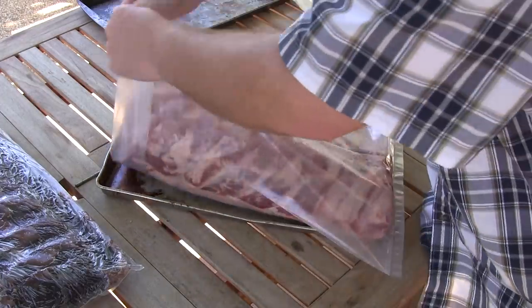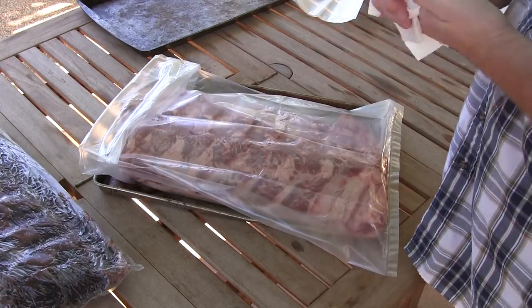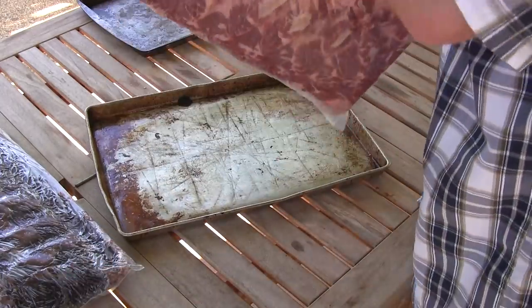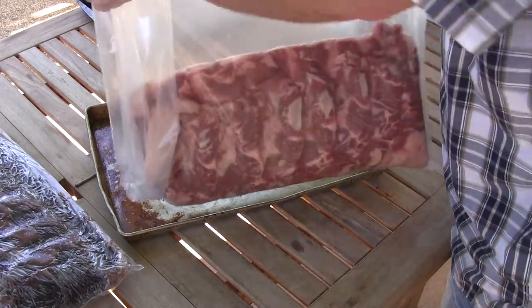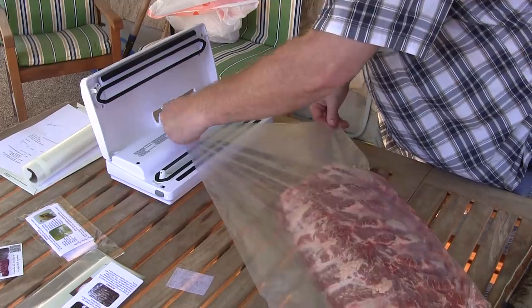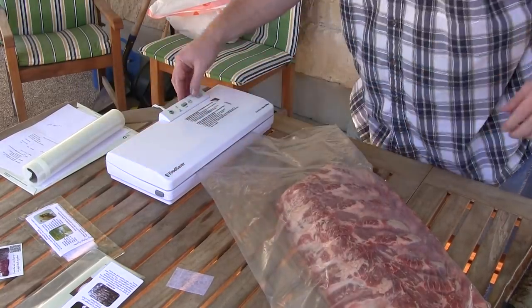Okay, and the next thing you want to do is try to pull the loin over into one corner, because eventually what's going to happen when you suck all the air out, after 2 or 3 days, this bag is designed to form a bond with the meat itself on the surface, which is what you've seen on this other one. So I'm just going to try to shimmy and shake this thing all the way down to this back corner here. Like that. So we're just going to seal this. Seal.